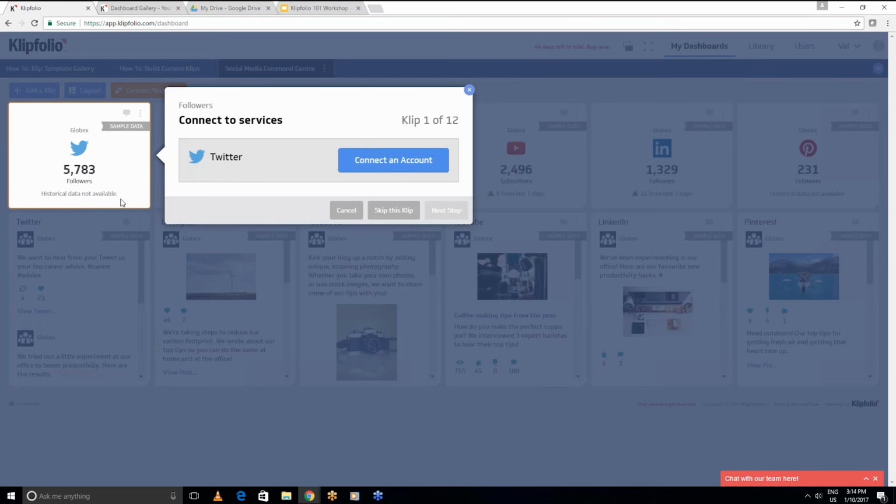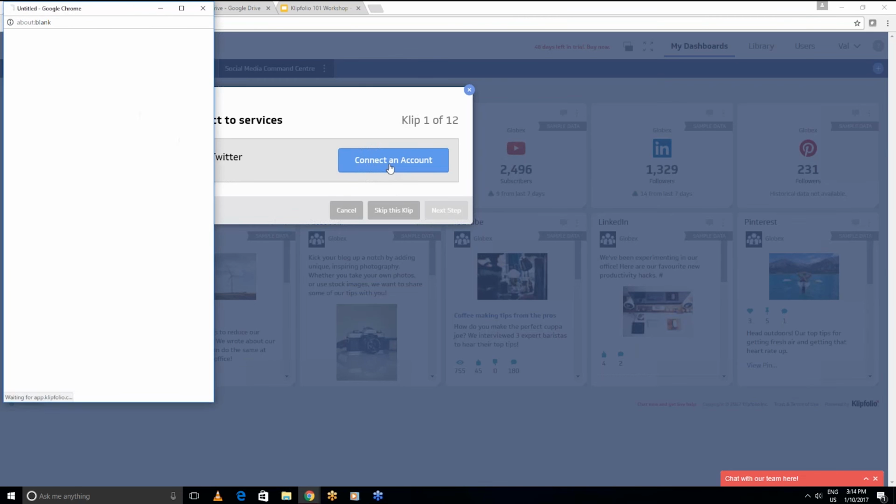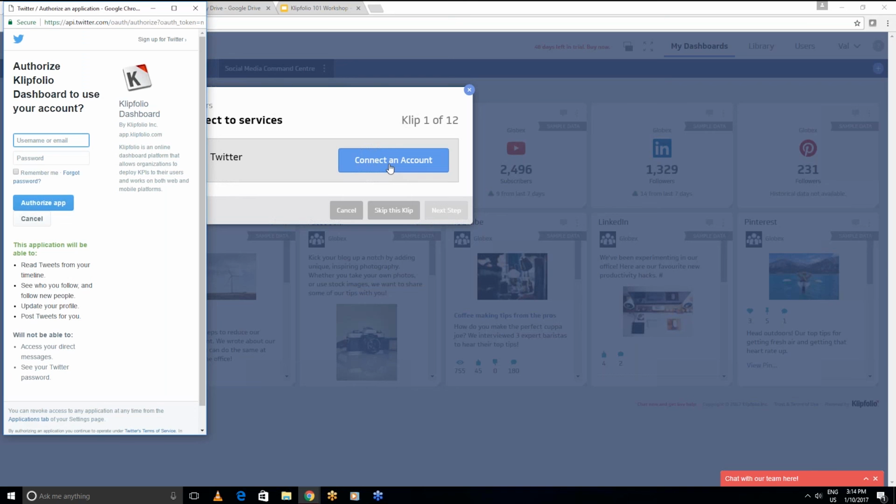But once you get down to a clip that uses the exact same service, so Twitter and Twitter, I'll show you a bit later how easy it is, once you've made a connection once, to continue to add clips from that same service. So let's start by pressing Connect Your Data. This will start us off with our first clip here, and that's a Twitter clip. Each service is different, but I'll just show you an example of how this works.